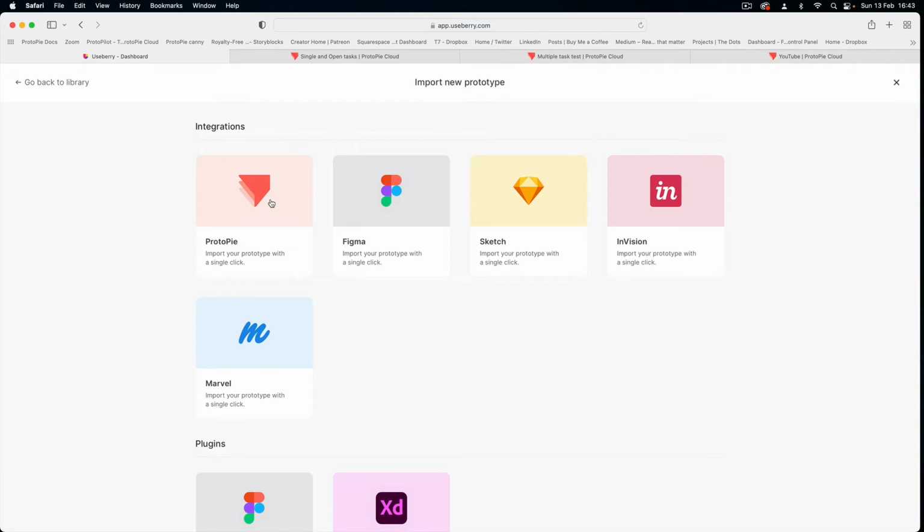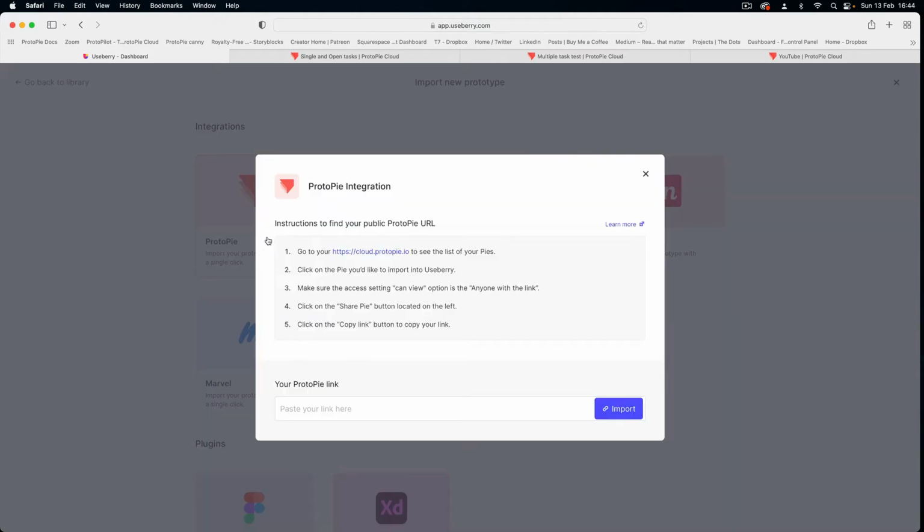Once I've tapped the new prototype button, you can see all of the integrations for all of the tools that Useberry can use. And we are obviously interested in ProtoPie, so we're going to choose the ProtoPie option. You can see here that we've now got a set of instructions of how to add our ProtoPie prototype to Useberry.